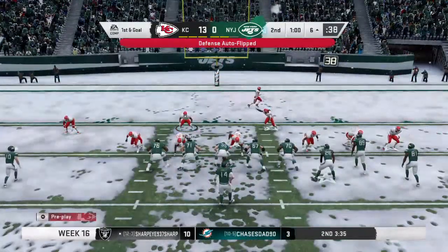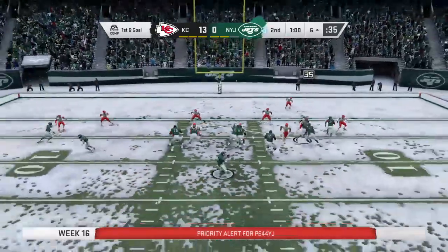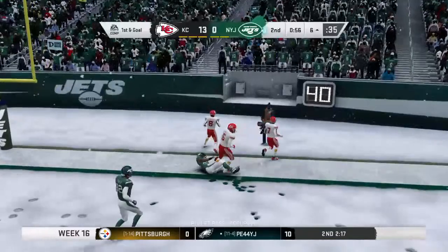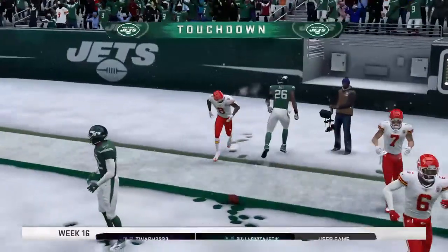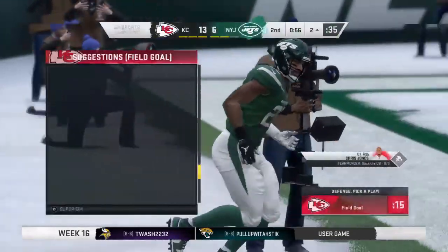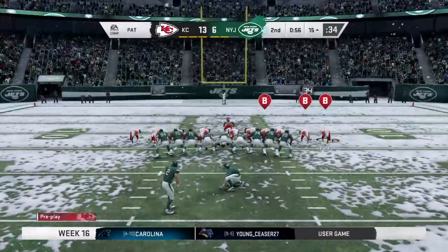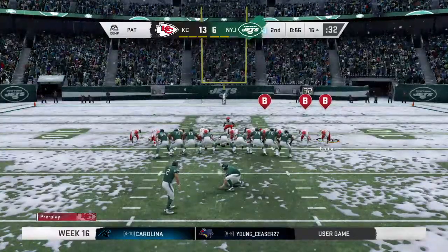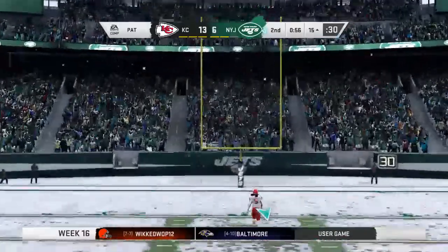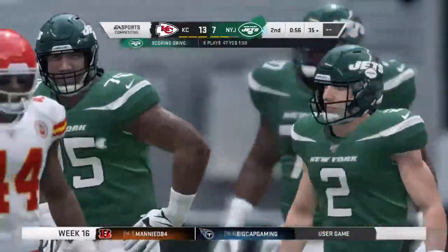1st and goal, and they got to be thinking a chance to get right back into this football game. The shotgun snap for Darnold. And this will be caught in the end zone. Touchdown, Jets. Le'Veon Bell. His 11th touchdown of the year as they are now on the board here in the first half. The way this one was going, you just got the sense they needed something before half. They've at least got something on the board now. Still trailing, but a good sign.